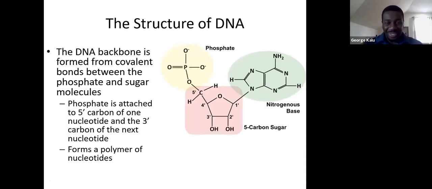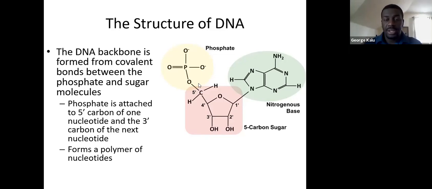Now we're going to take a look at the backbone of DNA. If we take a look at DNA, it's shaped like a double helix, right? But if you unwind it and make it into a ladder formation, we just looked at the nucleotides, the nitrogenous bases, which make up the rungs of our ladder. It almost looks like a ladder. So the rungs of our ladder are made up by the nitrogenous bases, but now we're going to look at the legs of our ladder. We're going to look at the backbone of the DNA.